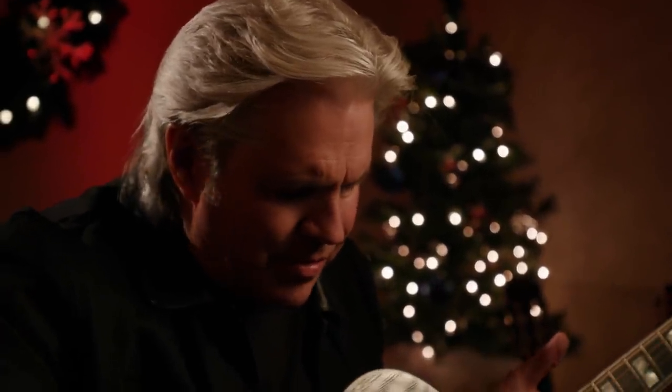A good friend of mine told me a long, long time ago. Well, I'll tell you who it was, Bob Taylor. And Bob and I are real good friends. And so with this full body guitar, I think a non-cutaway is just perfect. It's just been a lot of fun tonight.